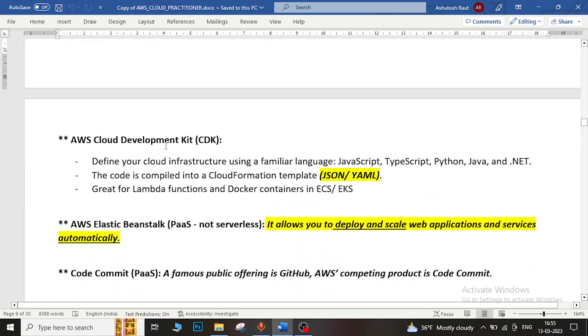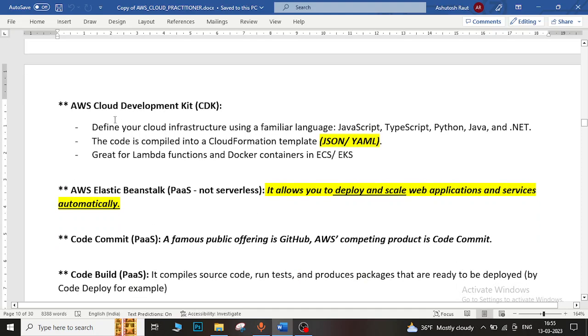The next comes the Cloud Development Kit. With the help of this service, AWS CDK, we can define our cloud infrastructure using a familiar language like JavaScript, Python, Java, .NET.